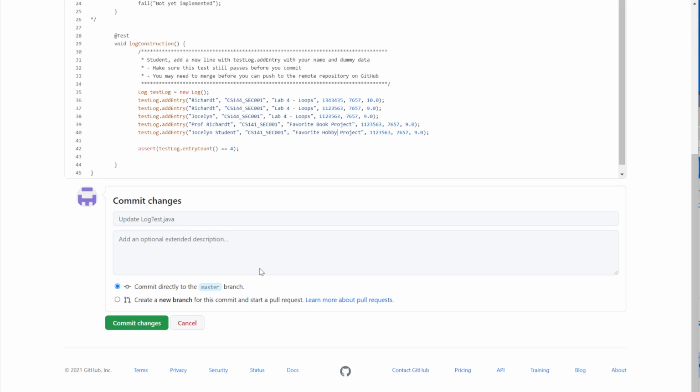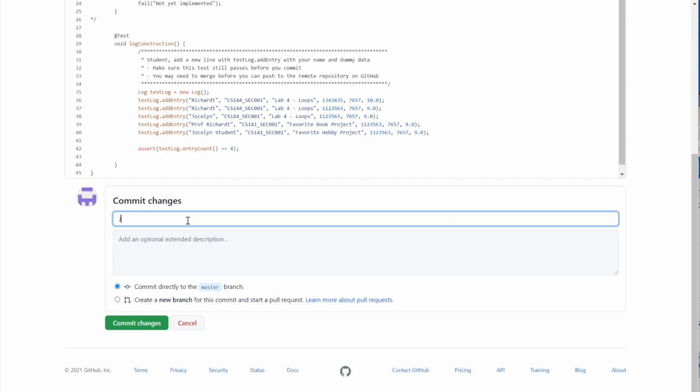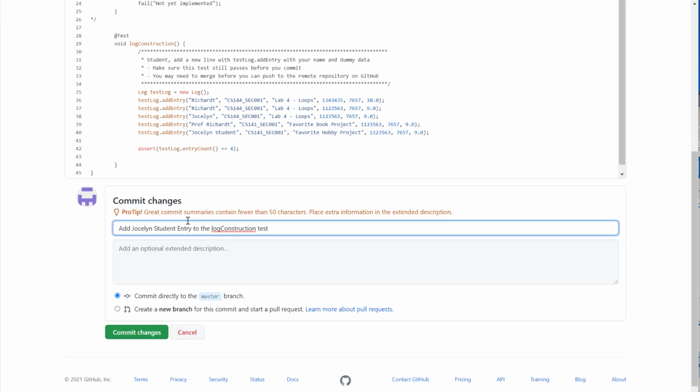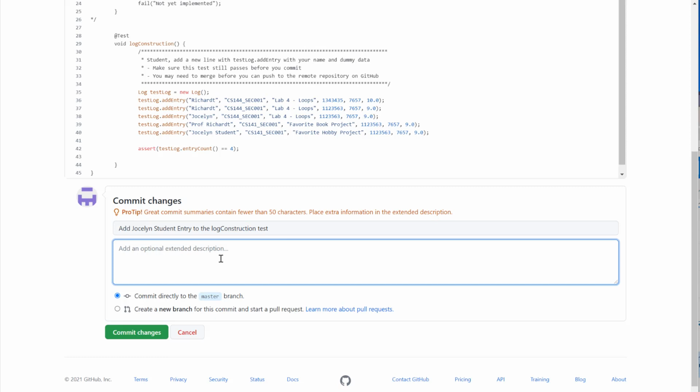The tool does commit in the same manner, where you have to put in a commit description, and you can add more details if that's necessary to explain your check-in.